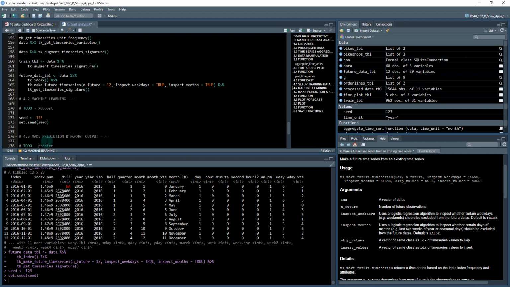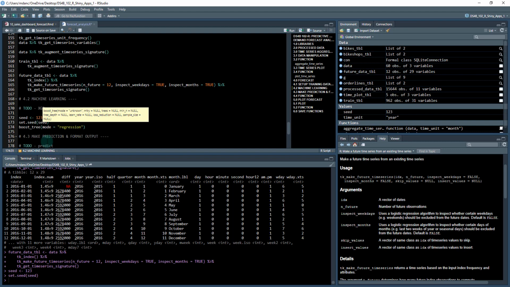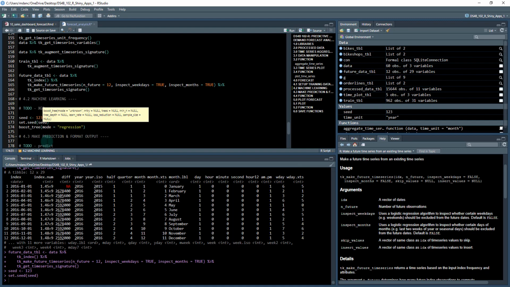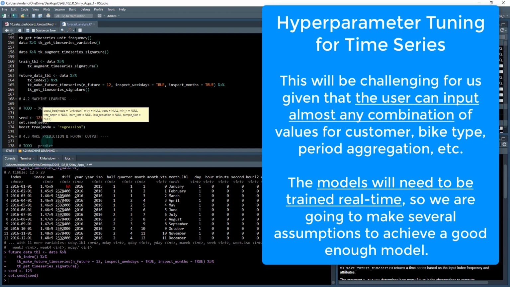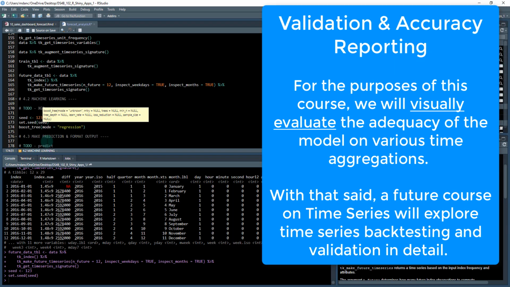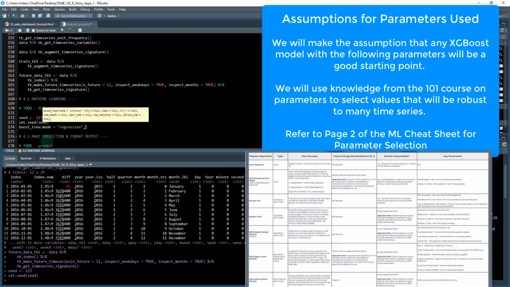Okay, so I'm going to set up my boosted tree. From the parsnip package, it has this boost_tree, and the mode we're going to set is regression. Then it has a bunch of hyperparameters that we'll set. I'm just going to give you the values that we're going to use for this particular model. But what you would do in reality is go through the process of separating your training data set into train and test, which we teach in the 101 course, and calculate those hyperparameters based on a holdout set. I'm going to give you the parameters just to keep this brief, and keep us focused on integrating the machine learning model into the app rather than the machine learning building process.